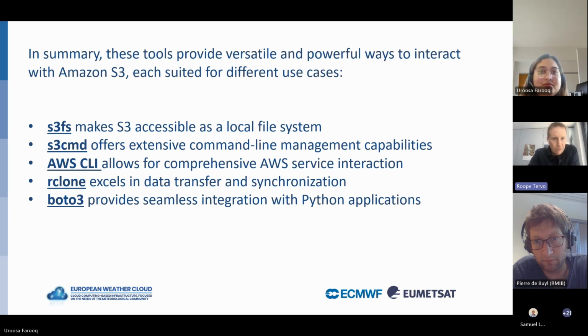And second, we do not use a pay-as-you-go model in European Weather Cloud. We are obviously flexible, and we have our own accounting scheme in EWC, but that is not pay-as-you-go as Amazon advertises it. And third thing I would like to clarify, I would not recommend using this particular implementation of object storage for long-term data preservation.